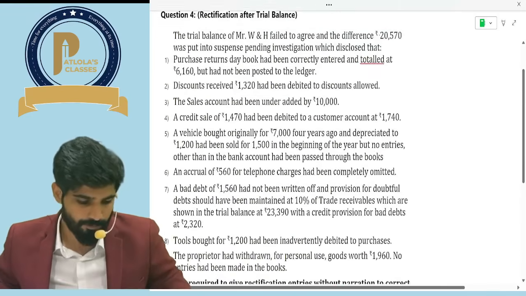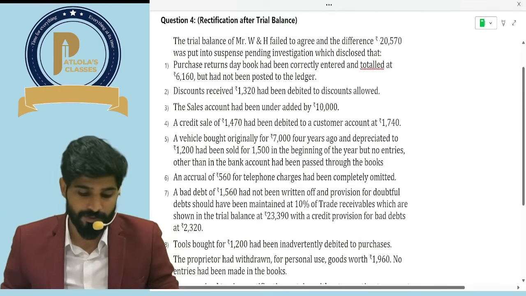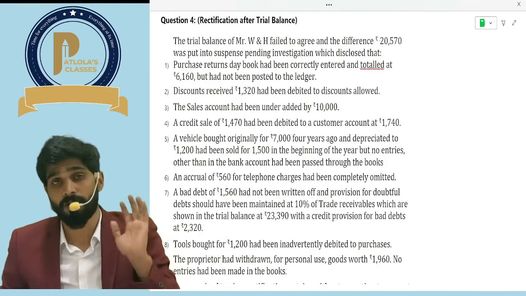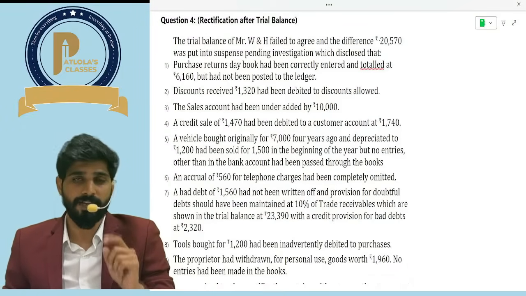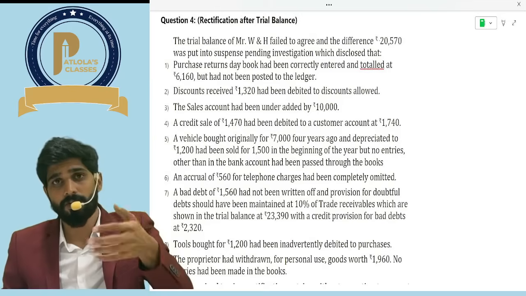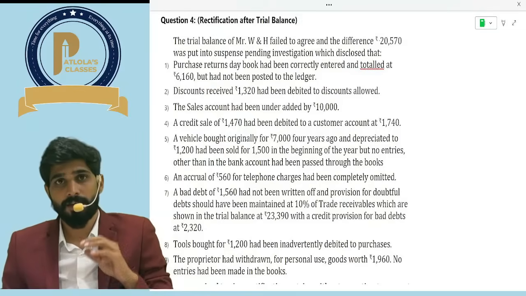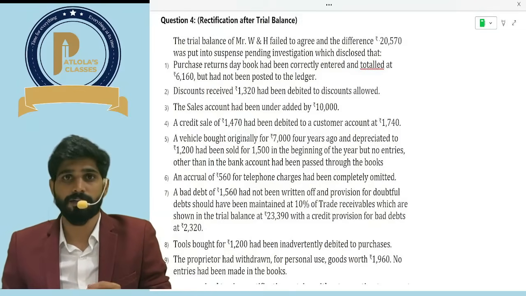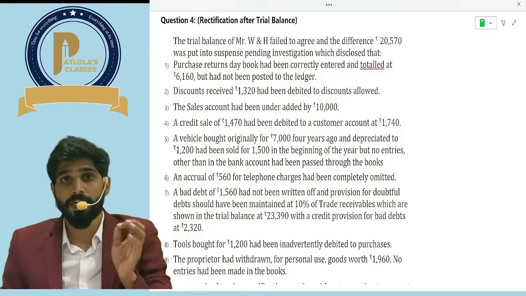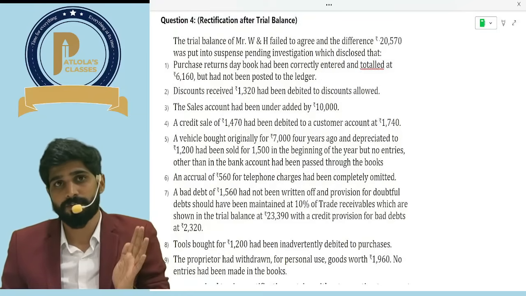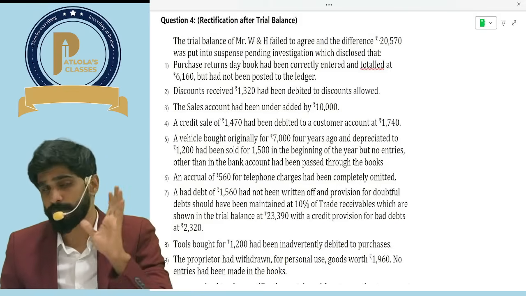Chalo, let's go to the second one. What is the second one? Discount received. Discount received is which balance? Credit balance has been debited to discount allowed. Guys, there are 2 mistakes in this. Not taking discount received credit balance is one mistake. Taking discount allowed more, that is debit balance, is another mistake. So once you have not taken on the credit side, another time again you have taken on the debit side. So credit side totally will be missing by not 1320, it will be missing by 2640. Credit side will be less by 2640. That amount will be put to suspense.